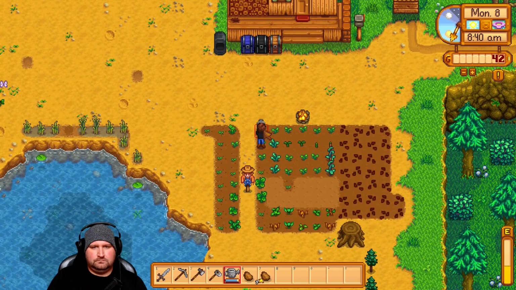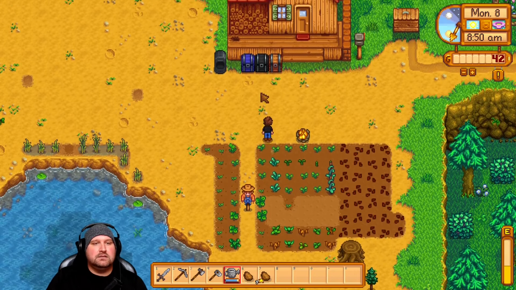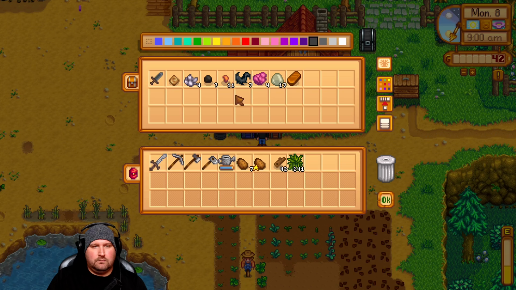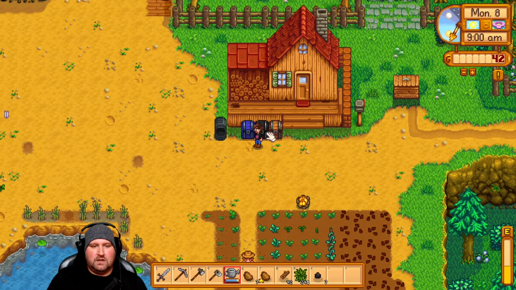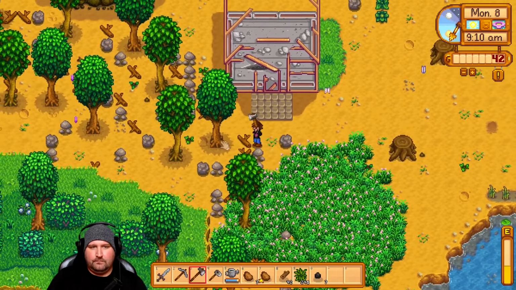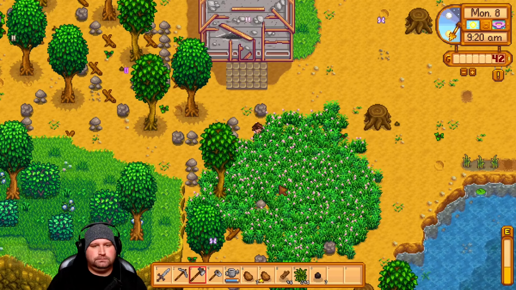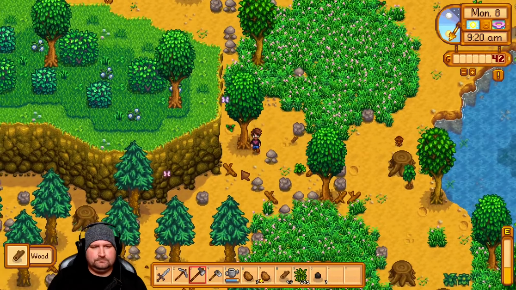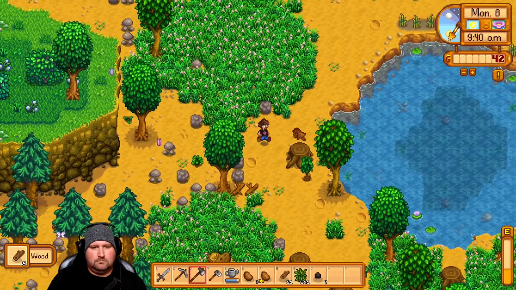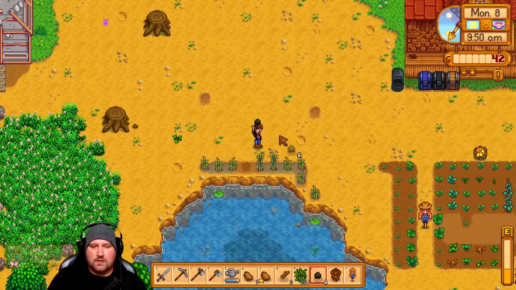One, two, one, two, three, four, five, six, seven, eight, nine. We need nine of those. Let me put two of those in there. Alright, just need a couple more pieces of wood. And we can make another scarecrow and try to protect our rice. Oh, that was way shorter than I thought. Should have just cut down a whole tree. Cool. Soon we'll have to get paths going as well.